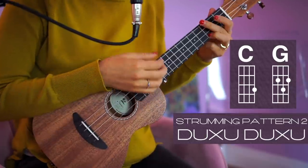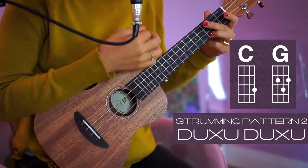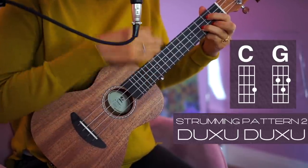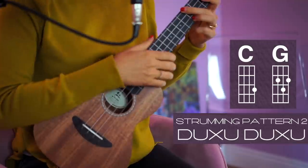But this pattern is down, up, chuck, up. Down, up, chuck, up, down, up, chuck, up. The great thing about having the chucks exactly where they are is that if you're playing for people, they know exactly when to clap along to music because you're giving them that with the chuck. So let's try that together.